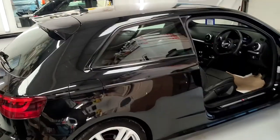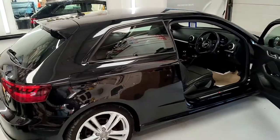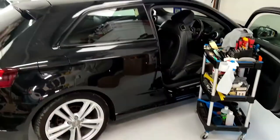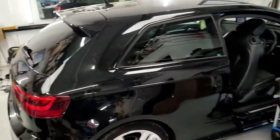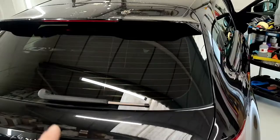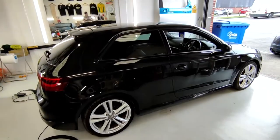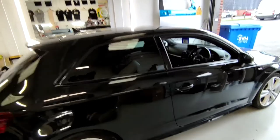So I've pulled the A3 back in. This is having 20% tint on it. It's not having limo. So the back window's done, installed. Just got the two side windows to do. Is the Audi all finished?